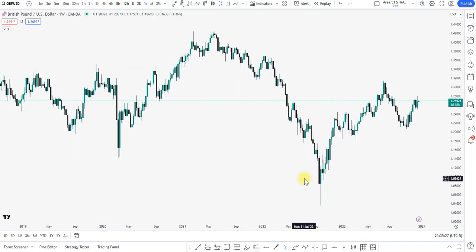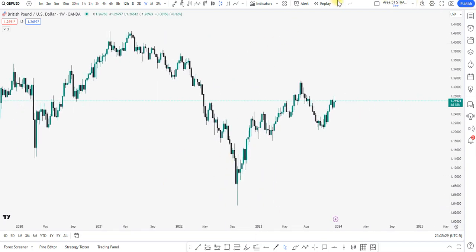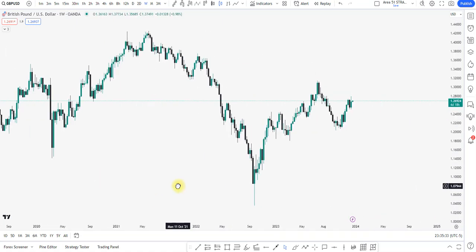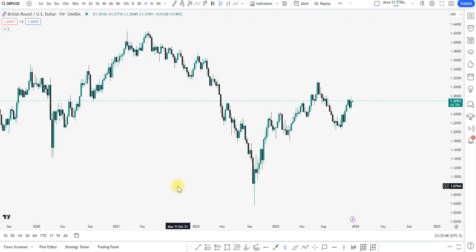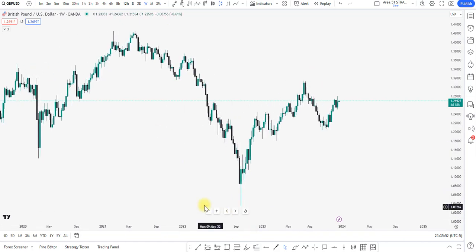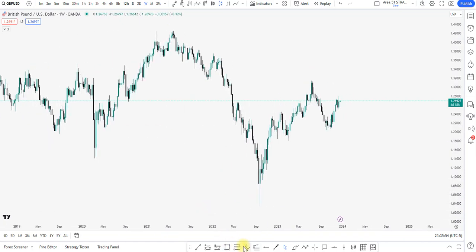Alright, so today we're looking into these three pairs, okay? Now, right in front of us, we have GBPUSD. As usual, we're going to go to the higher time frame like the weekly. The reason why is because we want to get the higher time frame picture, and then we're going to scale down to the lower time frame and decide what we think might happen next week, since trading is all about probability and possibility.